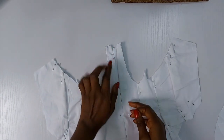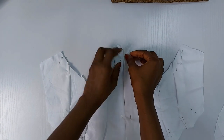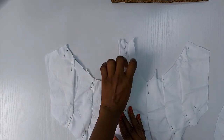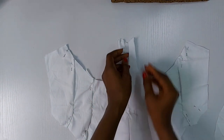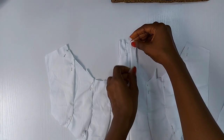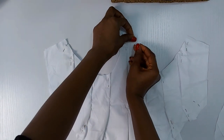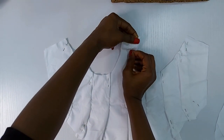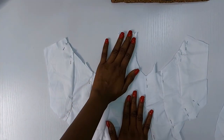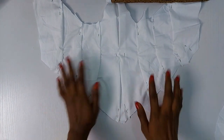Okay, so just to show you how I separated the pleats. This originally is what it is. Let me do one side so you can see. This is what it is. And now I want to open it. So what I do is push more of the pleats out. Are you seeing? Push more of the pleats out, and pin. So that's what I did for here, here, here, and here.